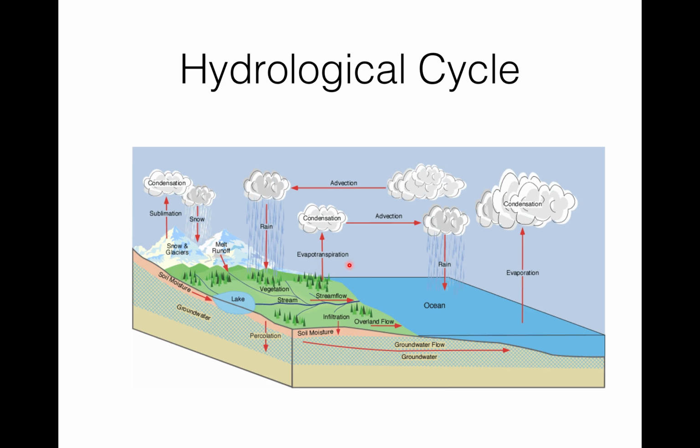Now second stage is condensation. Because of evaporation, moist air or water vapor moves upward. Then when it moves up, the air gets cooled down because of the low temperature here. And what takes place? Condensation of water vapor occurs. And condensation of water vapor is responsible for the formation of cloud. So you can see cloud formation because of the condensation.